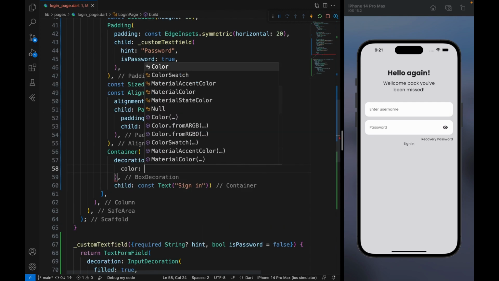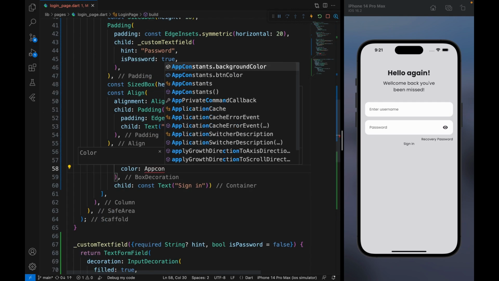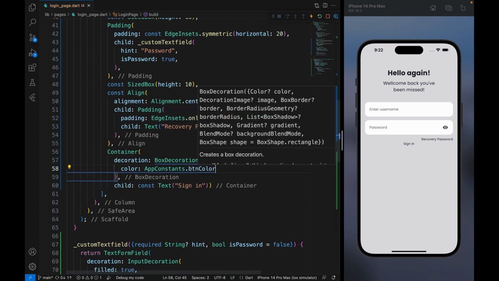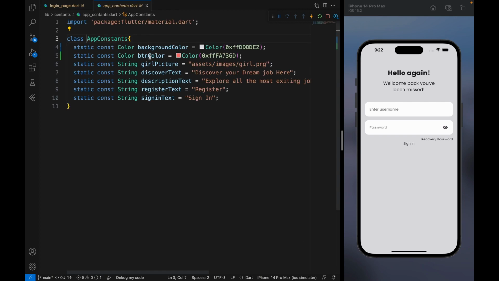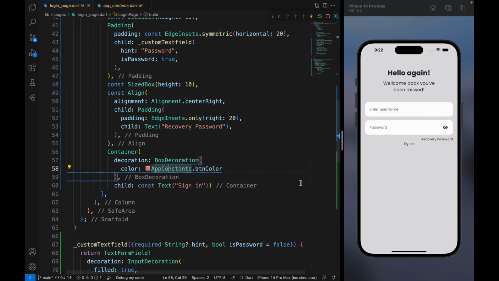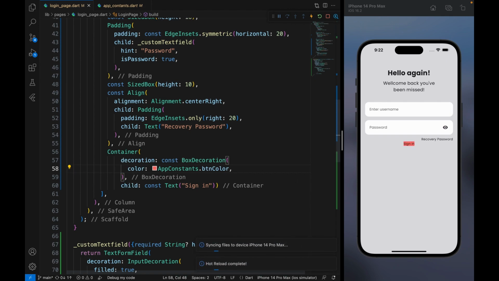The color will be app constants button color. This color is coming from our app constant class. As you see here, everything is here. It's really simple. If you want, you can just copy paste this color and it's gonna be the same thing. So after that, let's save and see.